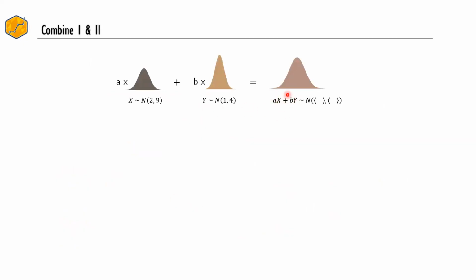The final distribution, which is a linear combination, AX plus BY, right? That is how we have mixed these two distributions, A times X plus B times Y. AX plus BY is a new random variable, but we know two things. One is it has to be normal, because from the properties of normal distribution, we know a linear combination is a normal distribution. So it will be normal.